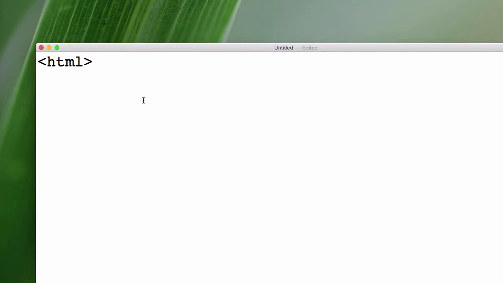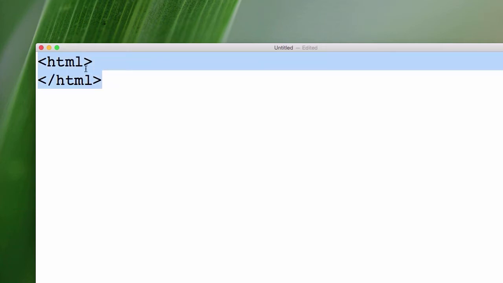So this is a tag. Sometimes you have two tags for an element. Some elements are only one tag. This happens to require two tags for this HTML element, an opening tag and a closing tag. To close it, we're just going to make a line break, start on a new line, open a new tag using the left angle bracket, type a slash first, that signifies closing, once again HTML, right angle bracket to close this tag. So these two together complete this element.